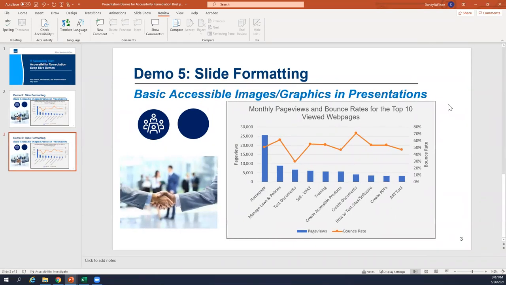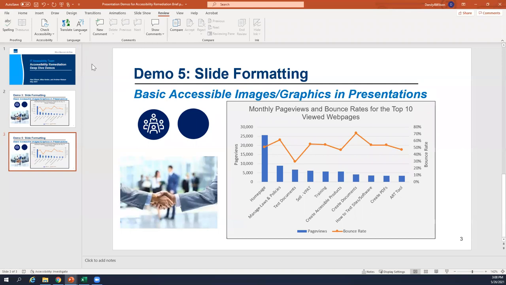Yeah, Alex, probably a couple things that have been coming up in the chat. One is regarding the different versions of Microsoft Office. We've been talking about the accessibility checker here, and that feature, unfortunately, is not available in earlier versions of Microsoft Office. I believe it showed up first in Office 365, and I believe it's in 2019, but you all can correct me if some of you know better. But if you're using Office 365, the accessibility checker is there. If you're using 2016 and earlier, the accessibility checker is not available, unfortunately.